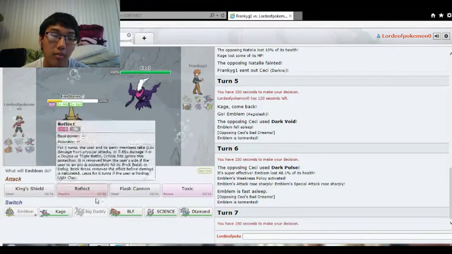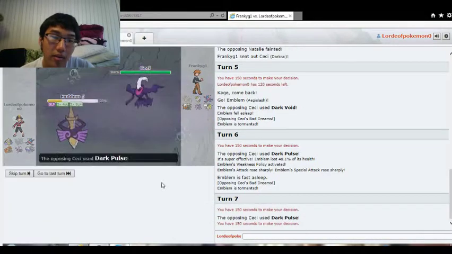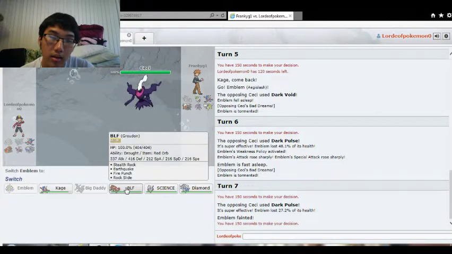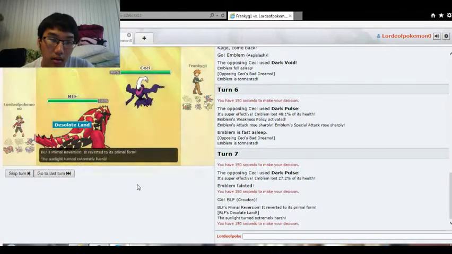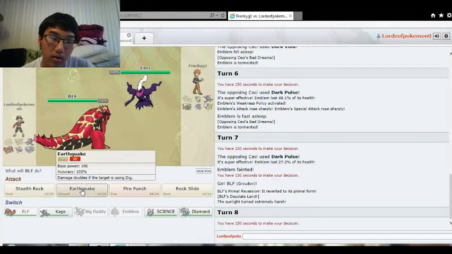Maybe I should have done that. Maybe I should have sacrificed Greninja so Aegislash would get the Weakness Policy. But I'm just going to go down to a Dark Pulse right here. It sucks. Nothing on my team outspeeds this thing. Oh my gosh. Can you get another Groudon? Gosh, nothing on my team outspeeds this Darkrai.